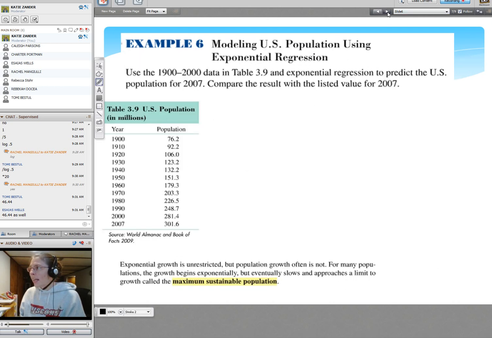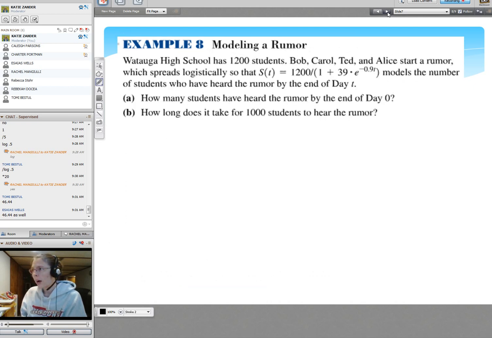Okay, the next question is regarding some data tables here, and if we can create the exponential equation for this. We will come back to this one at the end. I want to take a look at one more problem here, and then we'll go back to the graphing calculator one and finish with that.